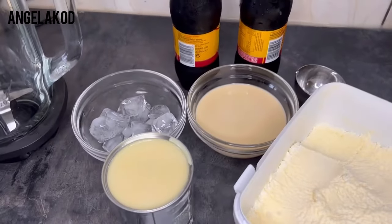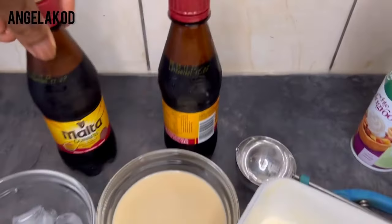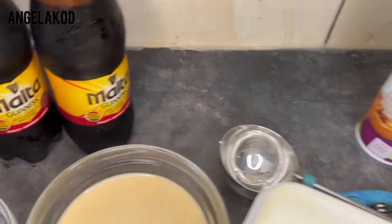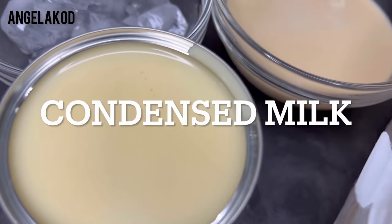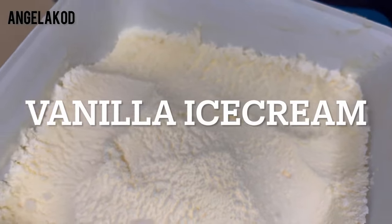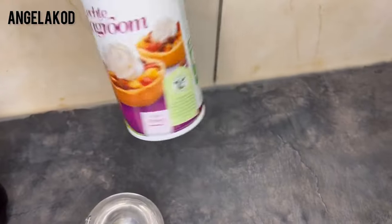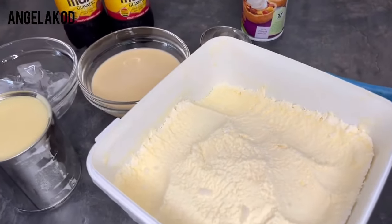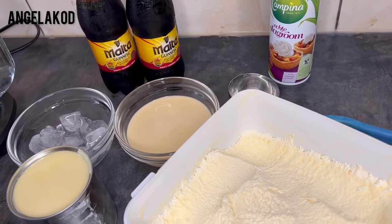For ingredients for making our malt and milk shake, we'll be needing our malt. We are using Guinness malt, guys. Our all-time favorite Guinness malt. We have evaporated milk, condensed milk to make it a little bit sweet, some ice to make it a little bit cool, and vanilla ice cream. So these are the ingredients we'll be needing. And I'll use whipping cream to make it a little bit nicer when it goes into the glass. So these are the ingredients we'll be needing for our shake.